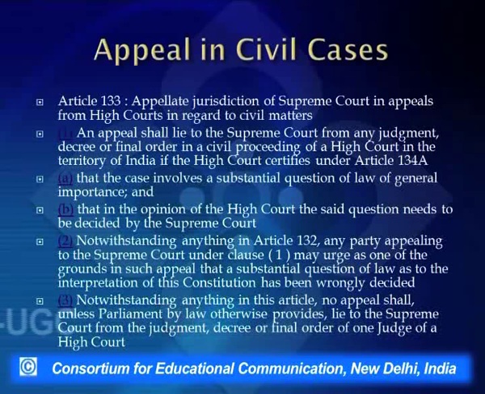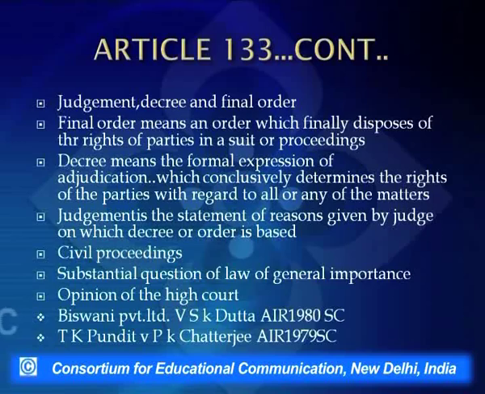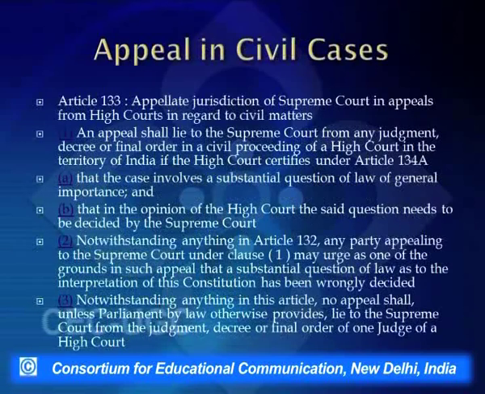So, what was happening before 1972 was that in all matters where the party was claiming relief of a value exceeding rupees 20,000, the cases were going before the Supreme Court as a matter of right. But the very important change introduced by the Constitution's 30th Amendment is that it has altogether removed the condition of monetary value, and now an appeal could go to the Supreme Court only if the High Court certifies under Article 134A that the case involves a substantial question of law of general importance.